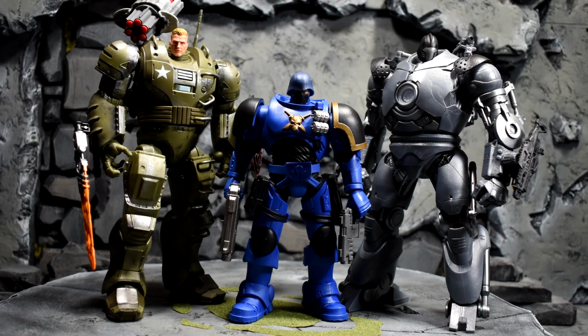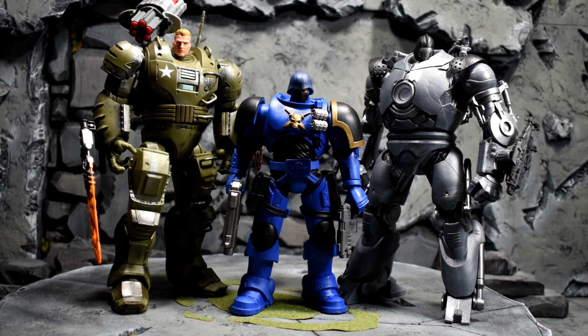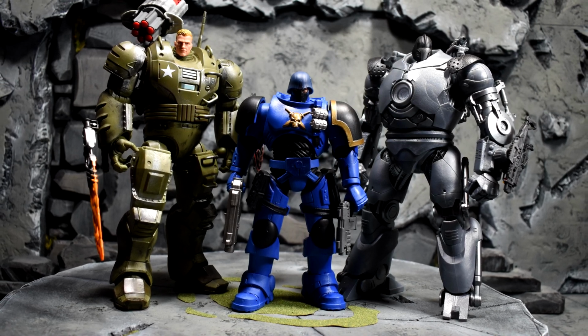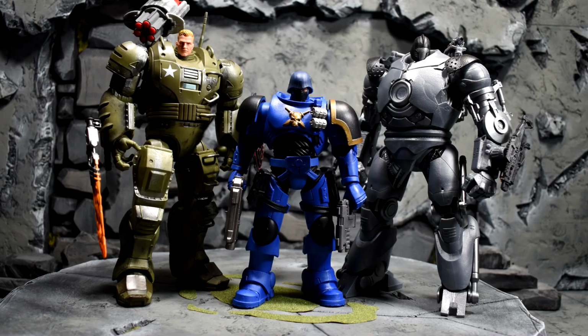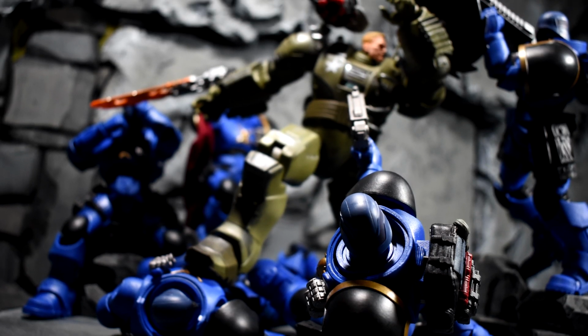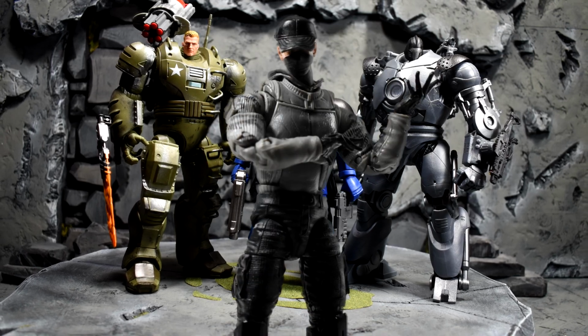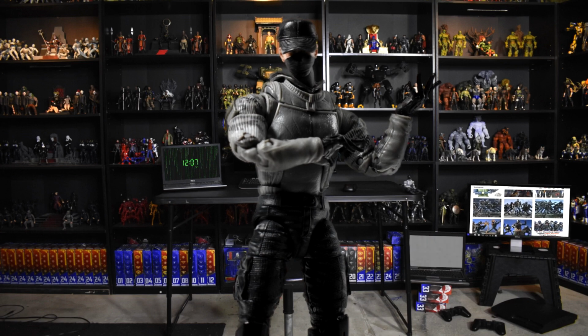And I showed you guys these other suits in other videos. Go check them out if you haven't. But I like his size. I like that it's not too big. This is why, to me, what you see Duke in, that's more of a mech, and what the Trooper is in is more of just body armor, a heavy artillery type of body armor. So overall for me, it was definitely worth it for $19.99.